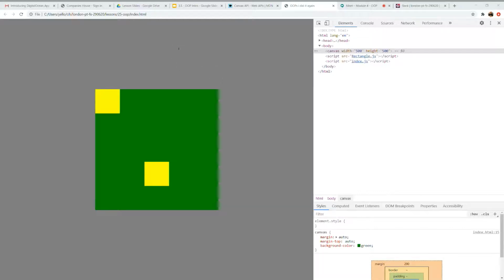So we're creating a new rectangle, and inside the rectangle a function actually does get called that is called the constructor. So inside here, console log in the rectangle.